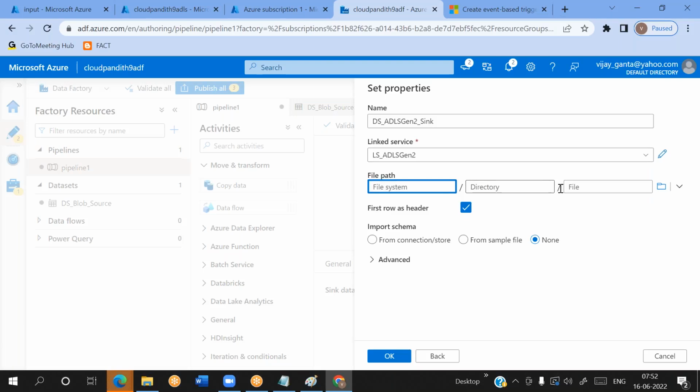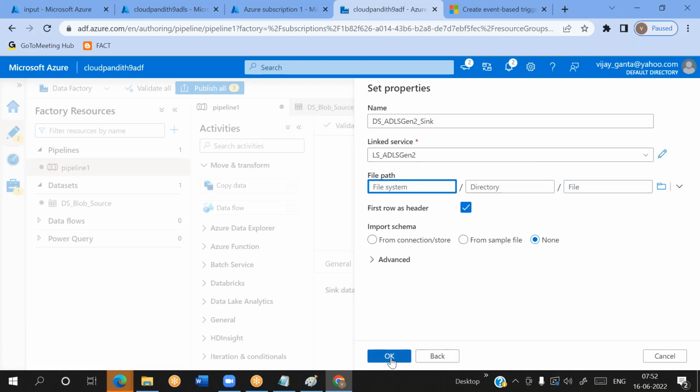So same structure, on the sink side also. If the source side file is uploaded into input, under input credit.csv is uploaded. On the target side also I want to create an input folder and upload data into that particular folder. Same folder name I want to create here.